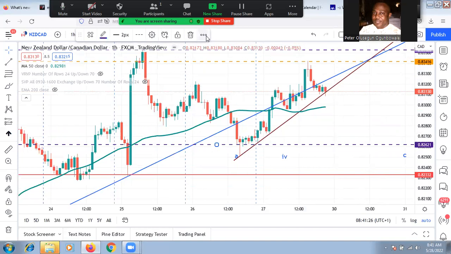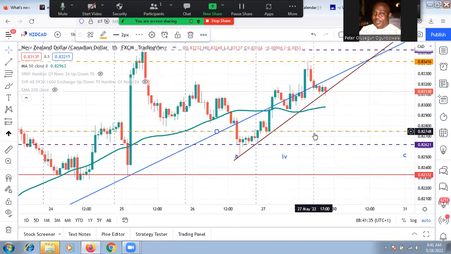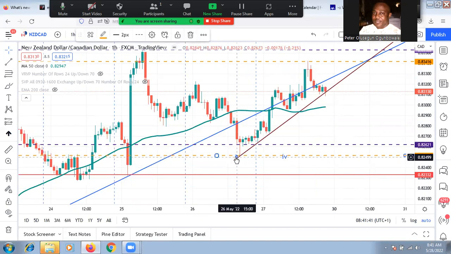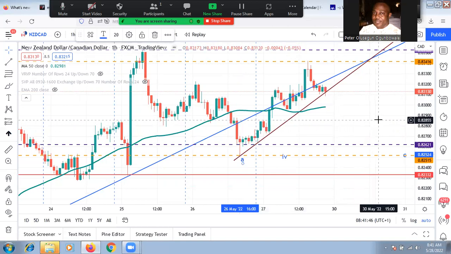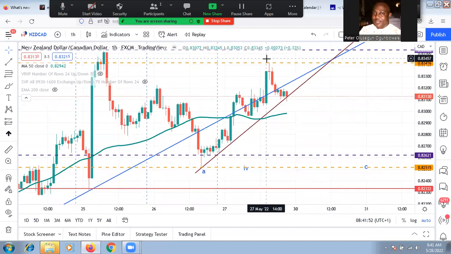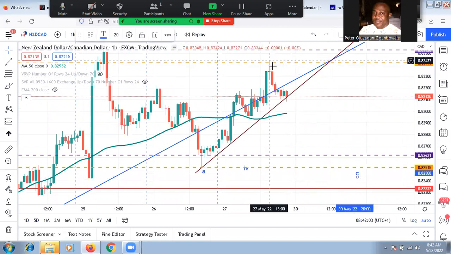It's not too much when you draw this thing, but I don't want to just begin, not until that wave is complete. But for me, this is a recipe for more upside, not for downside for now. So even if you see that the price is going to come down, I don't think it's coming down yet. This is an A and a B and a C for price to move further up. So I need this also to make a 4-hour or 1-hour connector. If I have a 1-hour connector here, then I will guide price down to see how it comes down.